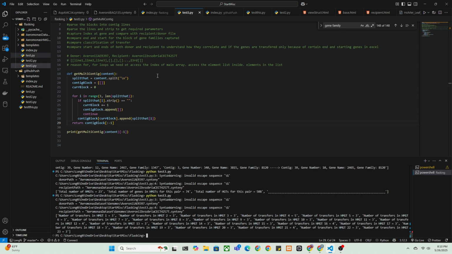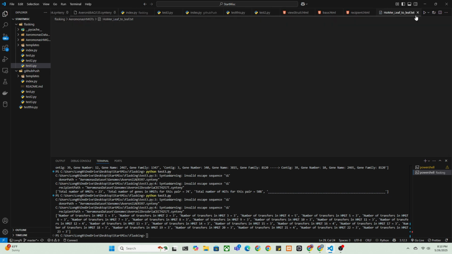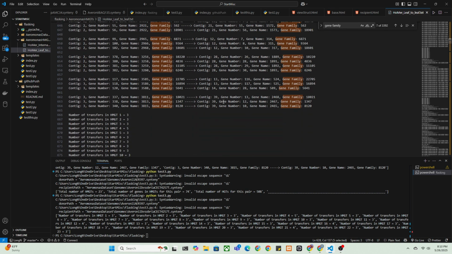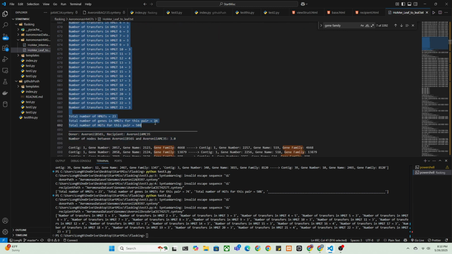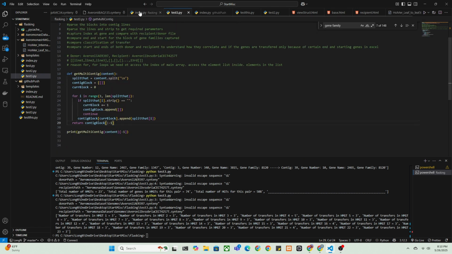So I guess I can show it in here. Since we are splitting it at the lines, this will be what is in the second to last index, and then this will be the last index, which is what we don't want. So yeah, okay.